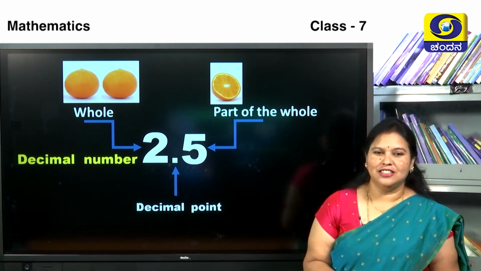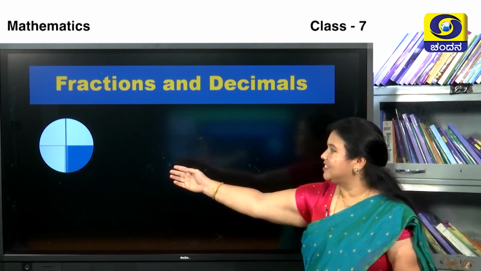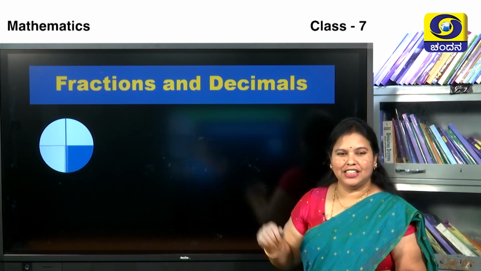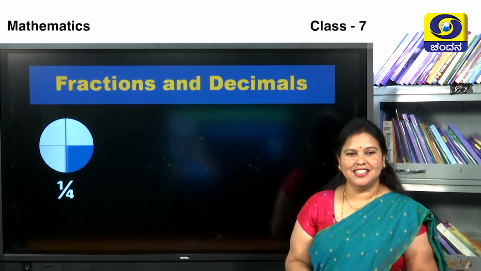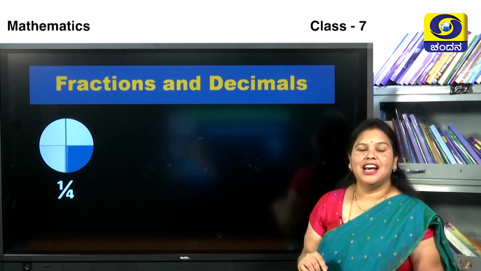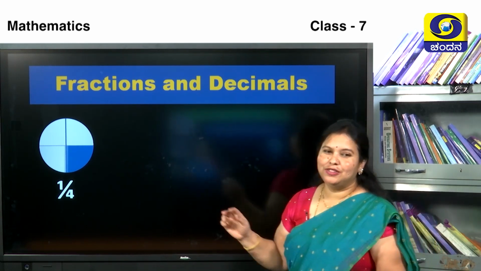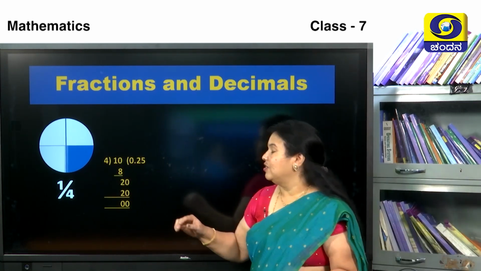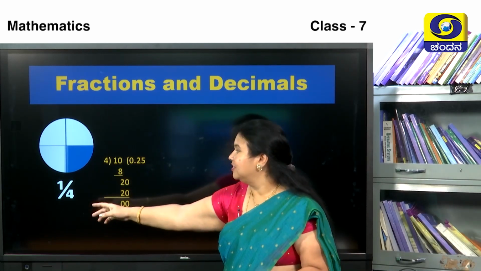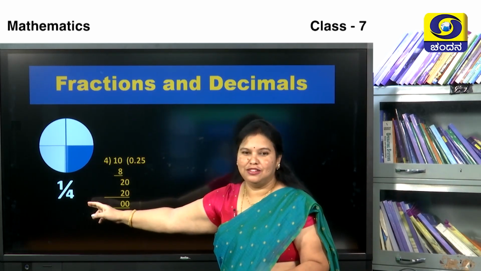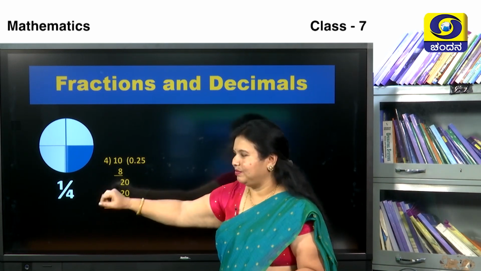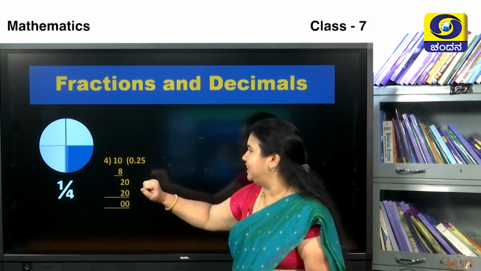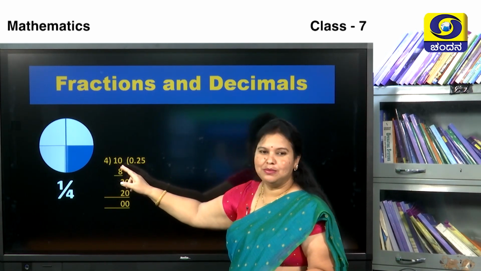Did you understand, children? Look at the circle, it is shaded by blue. Can you say the shaded part in fraction? Yes, correct, it is 1 by 4. As we know the division, with the help of that 1 by 4 can be further simplified like this. 1 is divided by 4. So, here 1 is smaller than 4, so we can't divide it. If we want to divide this, we have to put a decimal point here so that 1 becomes 10.